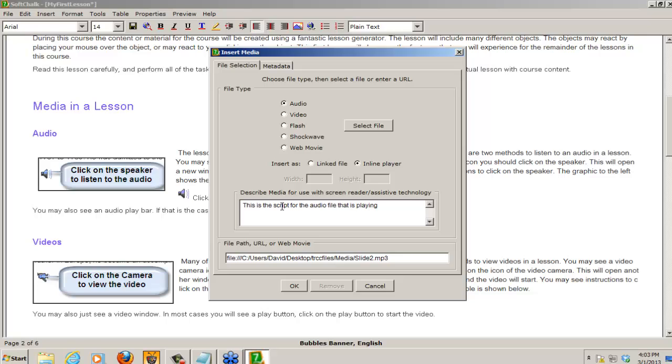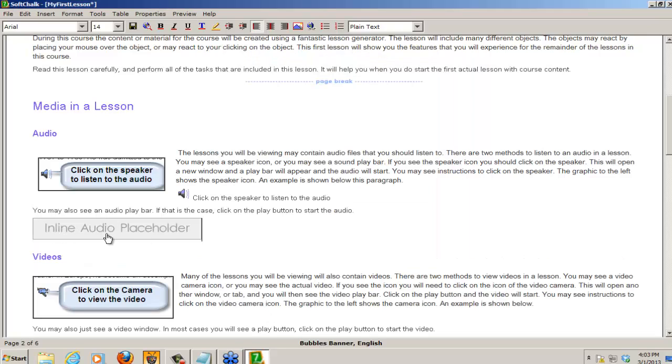All right. Now, I then want to click OK. And what you're going to see here is an inline audio placeholder. We're going to look at both of these in a couple of seconds, but I'm going to warn you that because I'm using GoToWebinar, it takes my audio files and blacks them out, so I don't really see the play bar. If you have a media player installed on your computer, then you will see whatever the media play bar should show.